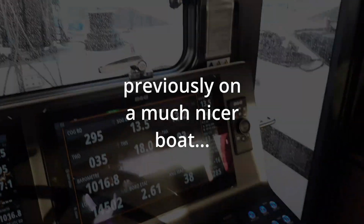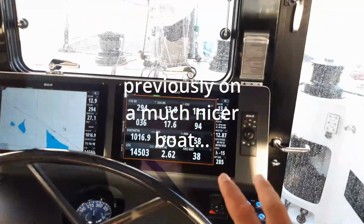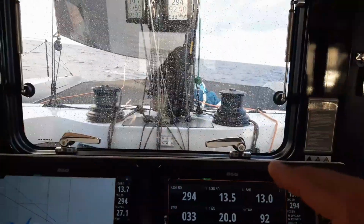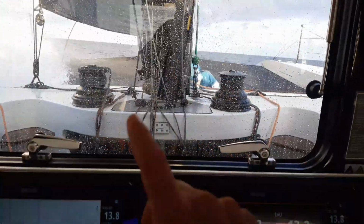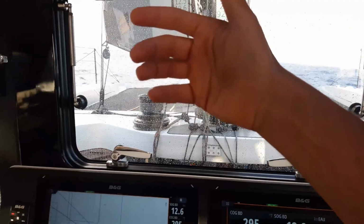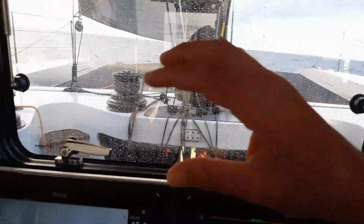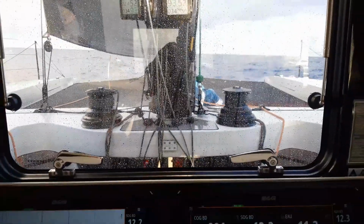Now you can see why I like this system versus the two main sheet bridle system on my cat. On my cat, if I want to ease the main sheet on my double A-frame one, if I ease the windward one, the boom actually goes up and opens and twists the thing, so I've actually got to then go and pull down the leeward one. And to try and keep the boom at the same height or the twist the same, it's near impossible. So it's very, very difficult to trim.